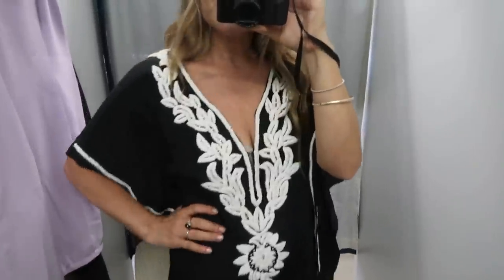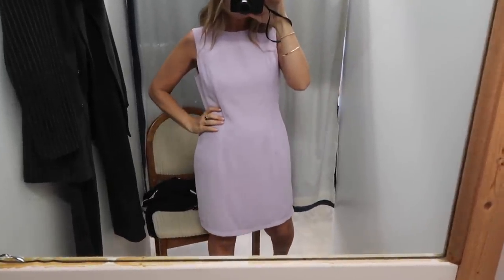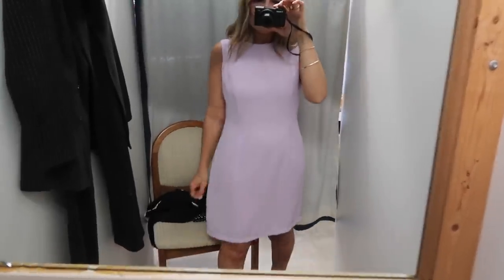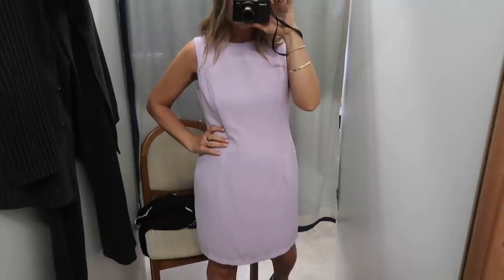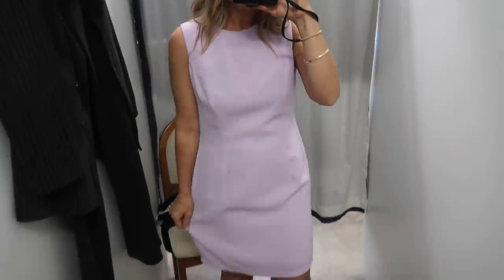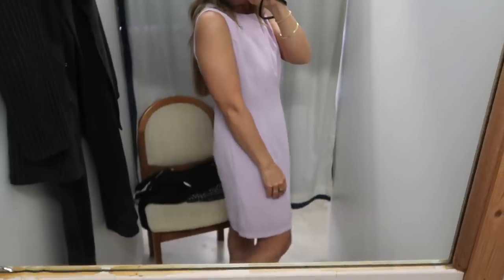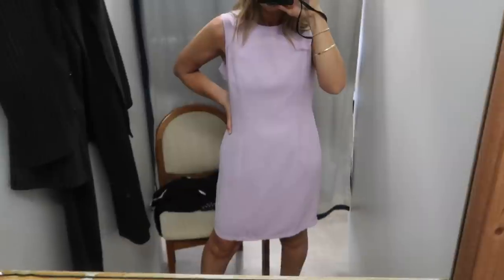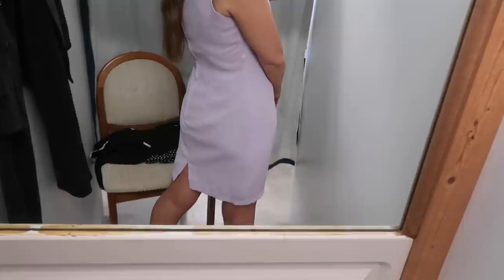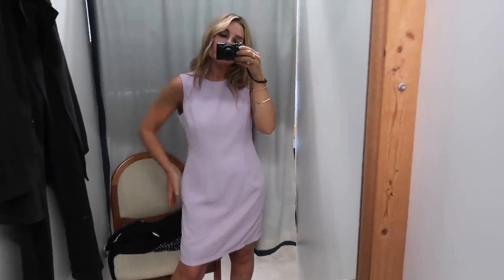It's $2. And this is the final piece, the vintage shift dress in this gorgeous lilac color. I mean, this is a 12 and it fits me so well. Vintage sizing was just so tiny, wasn't it? I love the high neck. It's just a very simple dress, but well made, well cut and really flattering. And this one's $2 too. All their summer stock is $2. It's got a little split at the back as well. I think this is so cute.